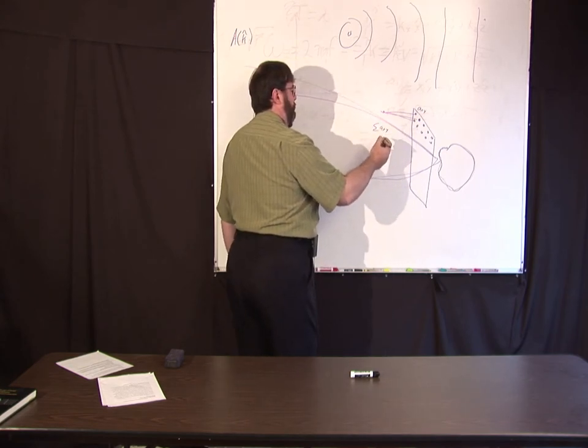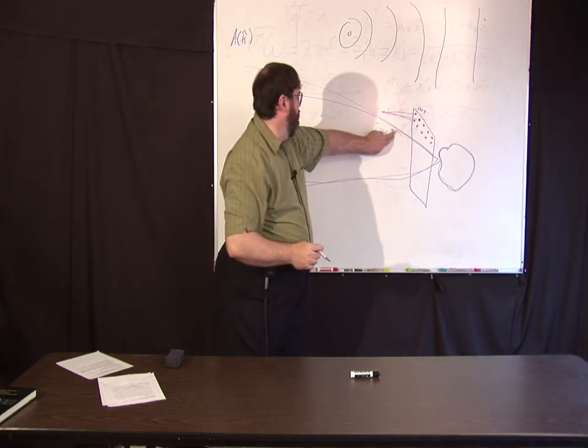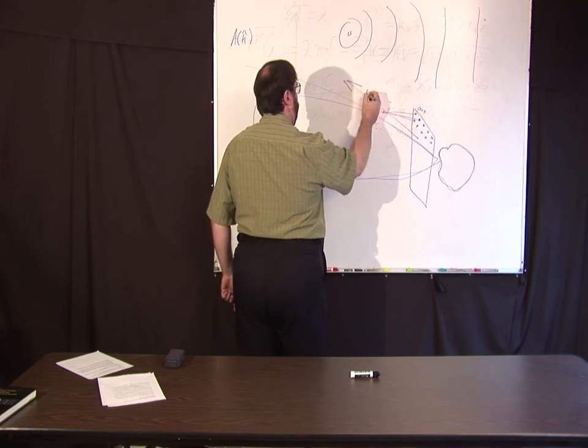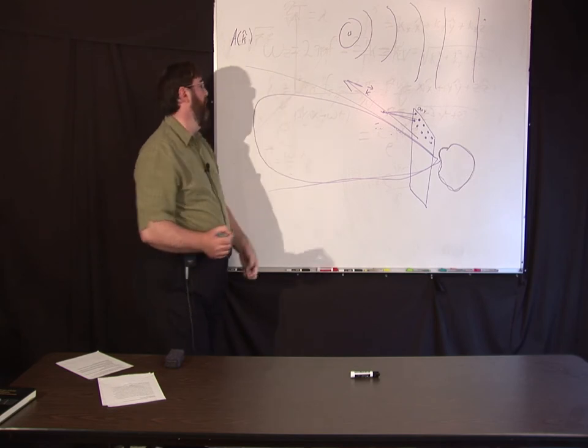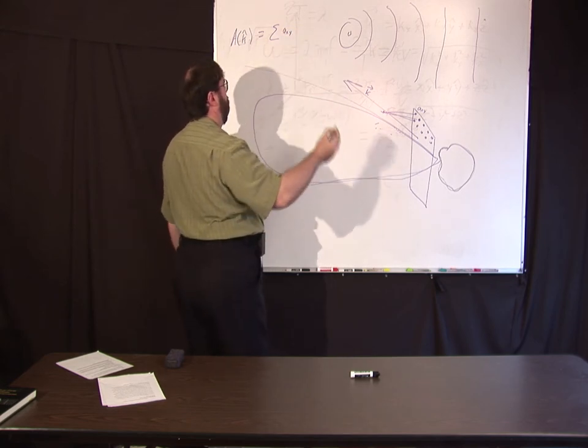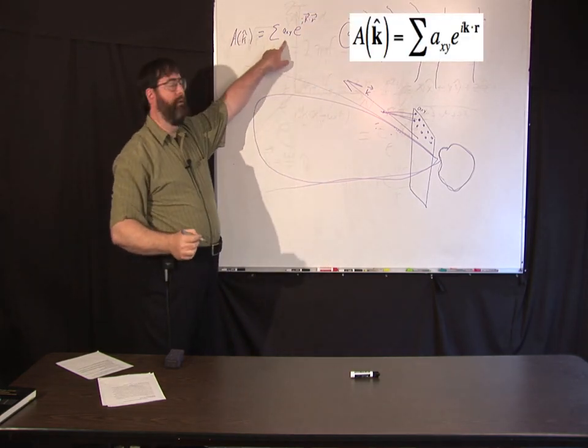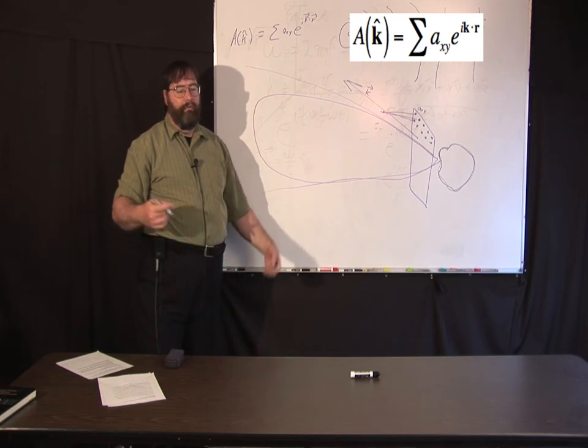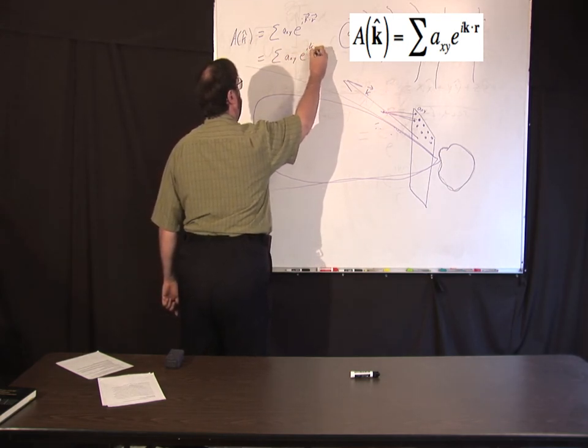You can sum up from here a bunch of spherical waves. Well, the other thing you can do if you want a particular direction k: since these are spherical waves, it puts out pretty much equally in all directions, right? So the component in a given direction from each point is going to be something like the sum of these axy things times e to the ik dot r. This looks like a plane wave—this is the component of that particular plane wave for that particular point on the surface. Well, this is beginning to look something like a Fourier transform or a two-dimensional Fourier transform, some discrete Fourier transform: e to the i(kx x plus ky y).